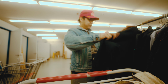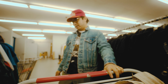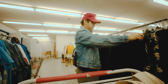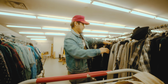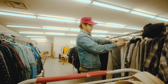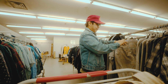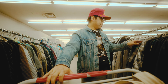Yet again, another 90s Fruit of the Loom raglan blank, dude. So many of them, but I have so many already. So, well, I'm gonna keep looking, and if I find anything, I'll show you guys. And this is honestly the first day going to two Goodwills the same day in a while, it feels like. I did go to Salvation Army the other day. I went to an estate sale also, and you guys will see those pickups. I only got a couple clips at the estate sale because I recorded it on my phone, but you guys will see that stuff at some point in this video, so stay tuned or just skip to the end for the recap.